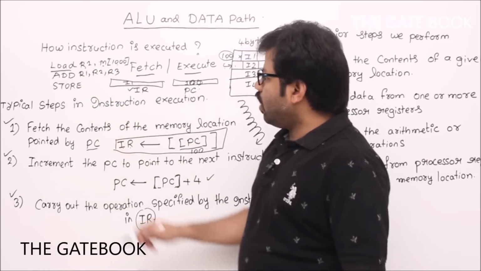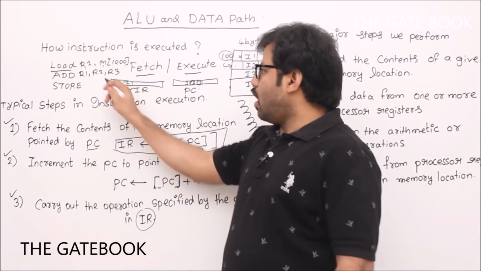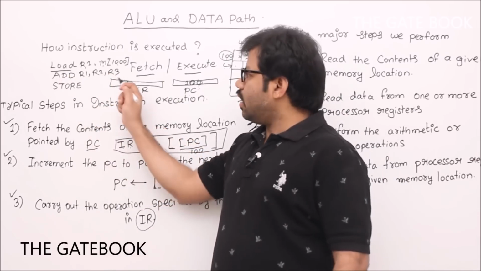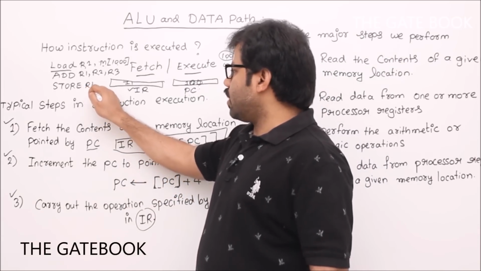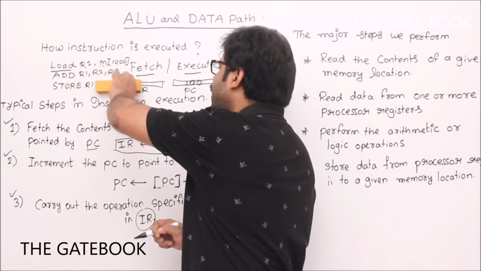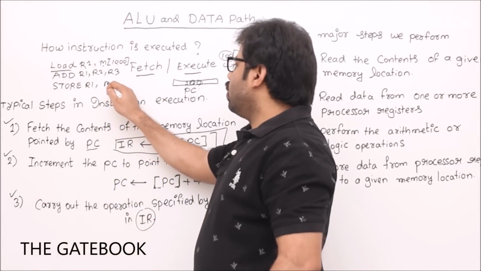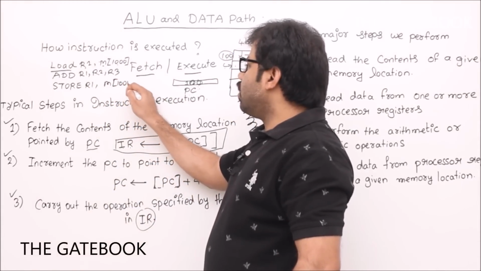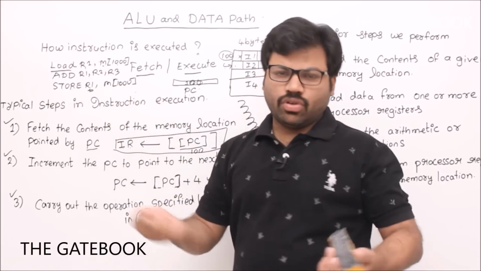So second thing, let's write like this: add R1, R2, R3. That means what? How to execute this one? If it is executed, what is going to happen? R2, R3 will be added and that result will be stored in R1. Remember it. Similarly, store can be understood like this: store R1, memory of 1000. This time, we will be storing some data which is now in R1 into memory of 1000. Of course, you know that, right?